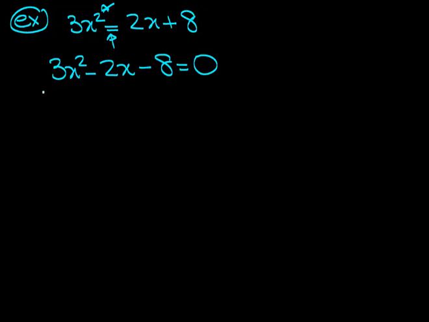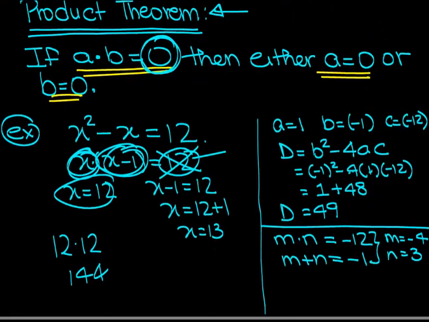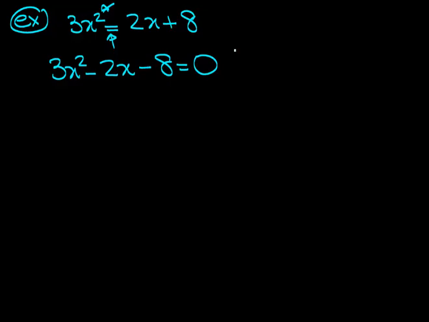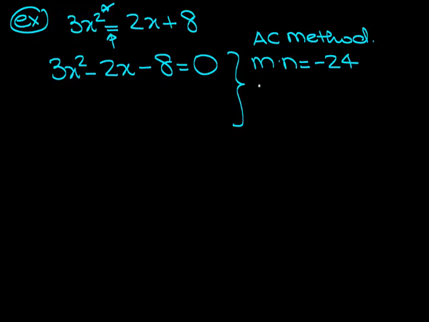The first thing I would do is check to make sure this can be factored by doing the discriminant business like I did here. Unless you already know it can be factored, and I know this can be factored. So let's see how we do this. I want two numbers. We're going to use the AC method that we talked about in the last chapter. When I multiply, I get 3 times negative 8, which is negative 24. And when we add, we get negative 2. And you can clearly see those two numbers are what? m is equal to negative 6 and n is equal to 4, because negative 6 times 4 is negative 24. Negative 6 plus 4 is negative 2.